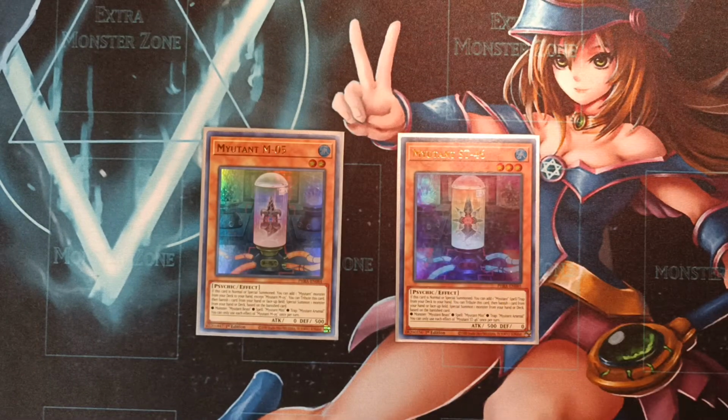But with that being said, let's talk a little bit about what Mo5 and St46 do specifically. So in Mo5's case, when he is normal or special summoned, you get to add a Mutant monster from the deck to your hand, except a copy of himself. So initially on summon, he's a +1. And the card you're usually going to be searching for off of that effect is St46.